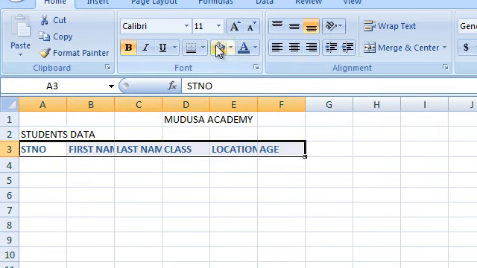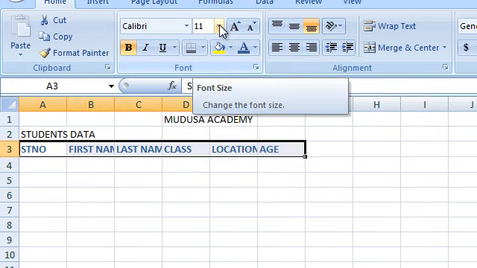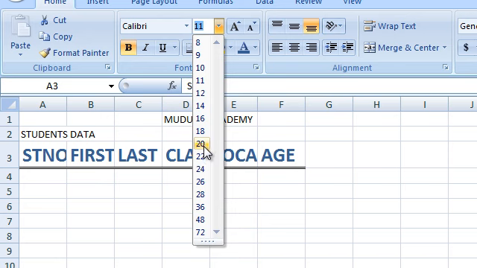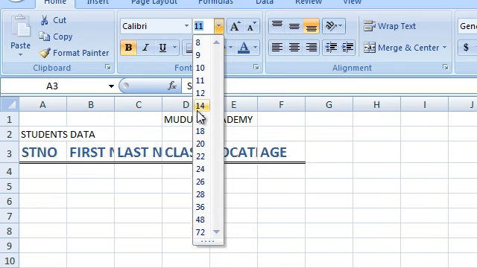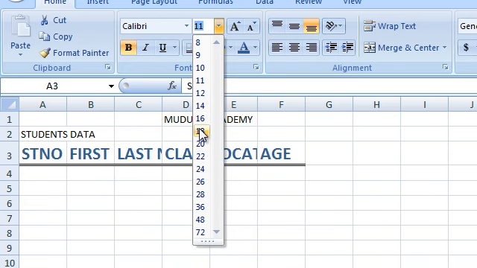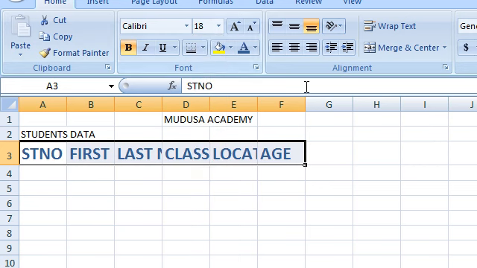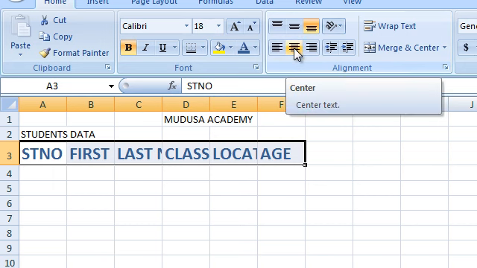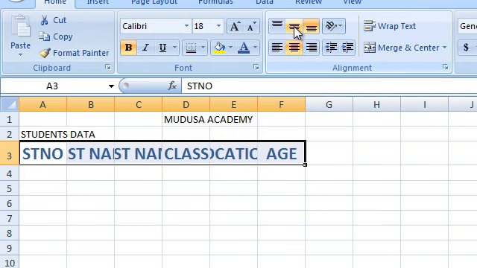Then I want the font size from 11 to 20. Okay, let's make it slightly 18. And then we have the alignments here. We want our text aligned center, horizontally and vertically.